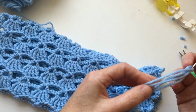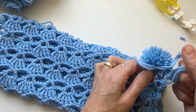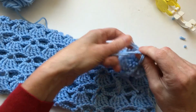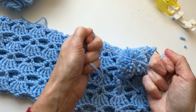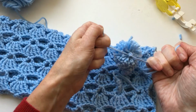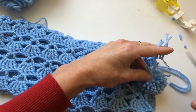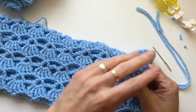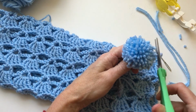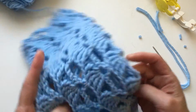Whoops. I think I have a little more yarn than I really need. Pull it up nice and tight. Tie it together with this one. Nice and tight. Trim those ends so they kind of blend in with the rest of the pom-pom. And that is it. Still have a couple little ends there. You might want to fiddle with those. But that's all there is to adding the pom-pom to the cowl.